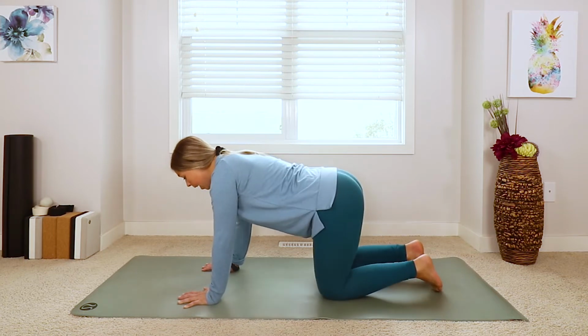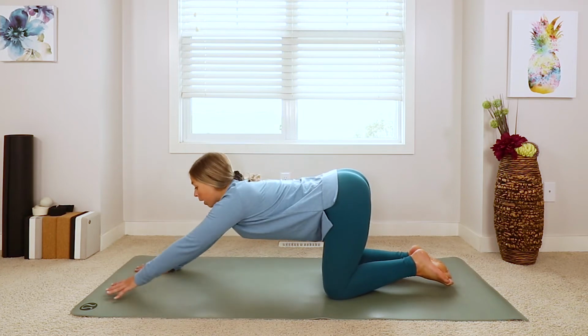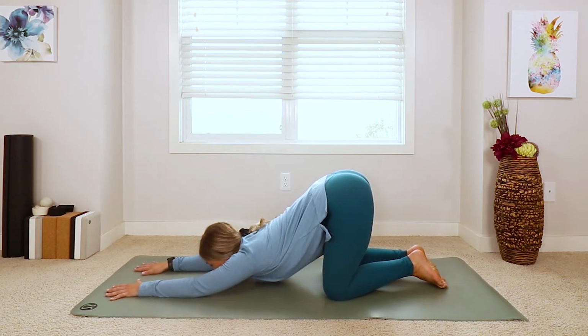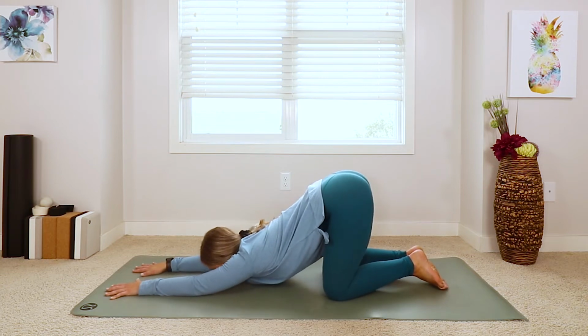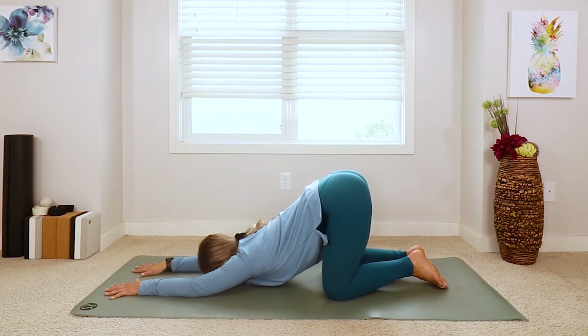All right, we're going to keep our hips stacking over top of the knees, but you're going to reach both of your arms all the way out in front and just drop your forearms down onto the mat. Drop your forehead and also drop your chest, puppy dog. Let's be nice and gentle on those shoulders. Continuing to find the breath here. If you want to close your eyes and just really settle in, go for it.